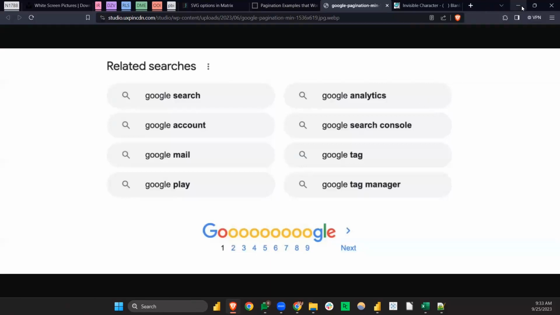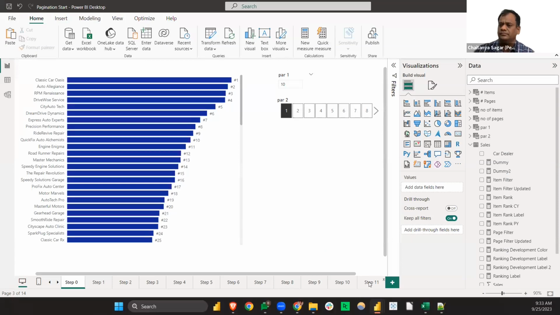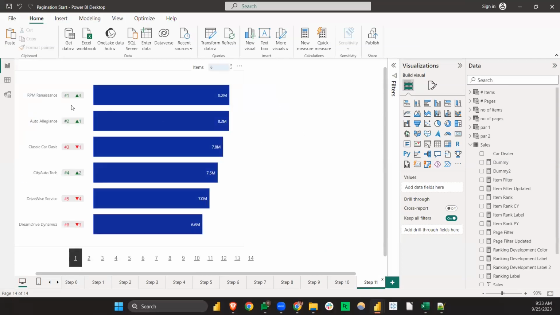Let me just take you to the Power BI screen. So the end output would be something like this. All right, so we have different pages. This pagination concept is basically to give the end user more control on how they consume the report or content in the best way, which suits them. And they can also select how many items they want to see in this particular page, and the rest of the items will be divided across multiple pages based on the input given by the end user. All right, so I'll just give a quick demo.